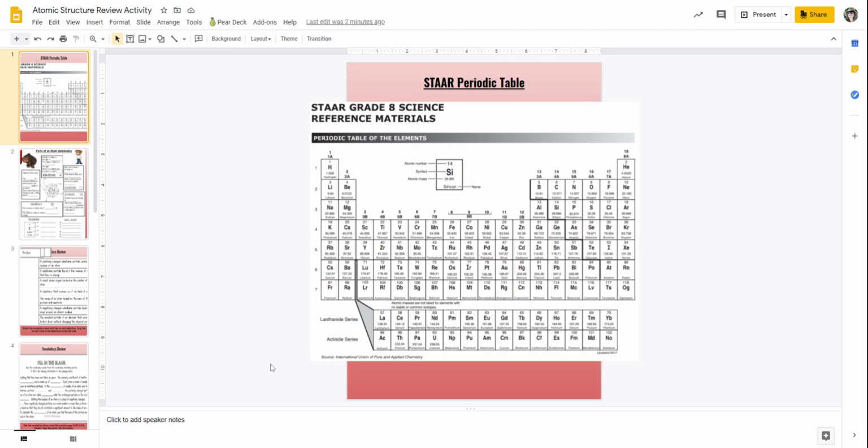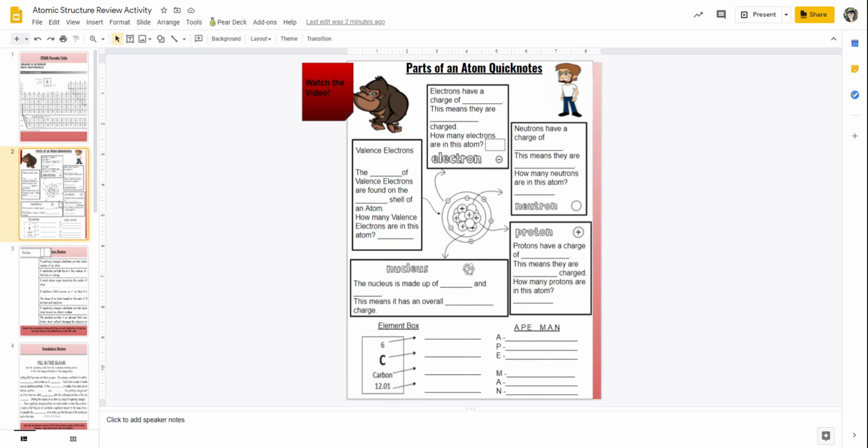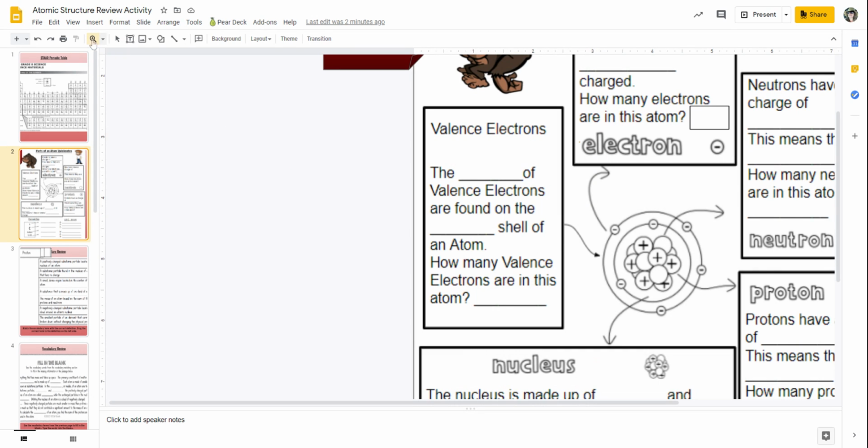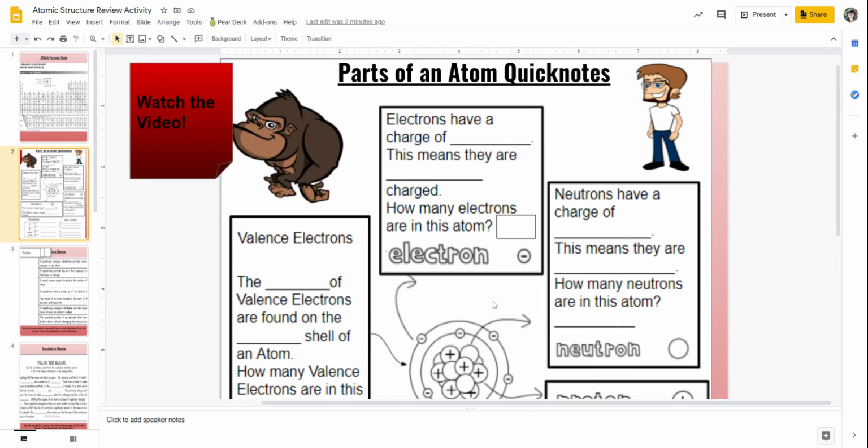And with this super long weekend, I'm figuring a lot of you forgot a lot of the things. So the first page is just the star periodic table, which you guys will be able to use on the CFA. And we'll go ahead and get started with the second page. So the second page is review notes. And I'm just going to zoom in so it's easier for everyone to see.